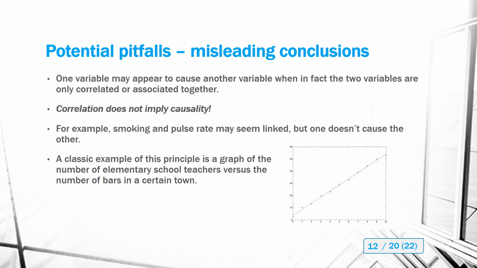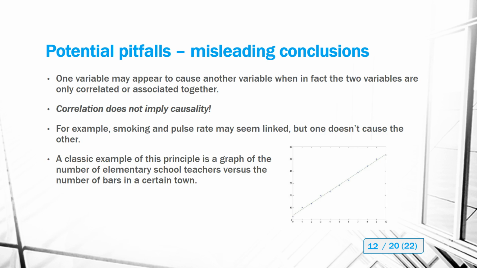To wrap up our lecture here, I want to finish up looking at some potential pitfalls. Okay? There are a lot of pitfalls that people who conduct statistical studies make. One of the biggest pitfalls that people using statistics make is in the area of misleading conclusions, and I cannot overemphasize this enough. Okay? They're looking at two different variables, and the statistics tells them that they have high correlation. Okay? There's statistical significance between the two variables. Okay? But correlation does not imply causality.